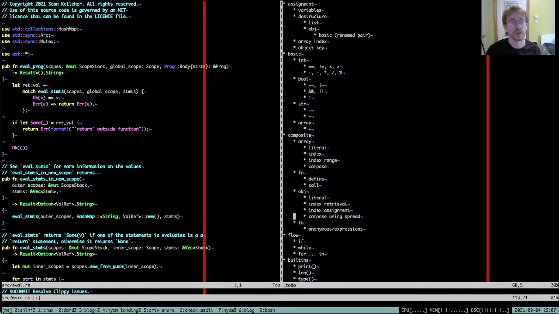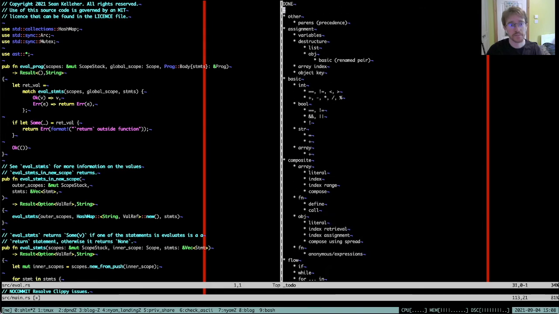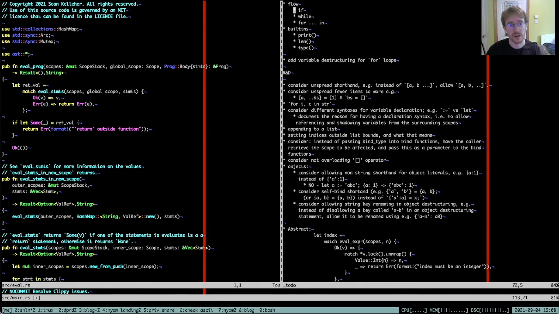We also have, say, the spread and unspread operators on arrays, which is really nice for creating new lists and destructuring them into local variables. Similarly for objects, that's actually part of what I'm working on today. And yeah, there's a bunch of stuff. I actually haven't done too much in terms of control flow. I've actually done kind of the bare minimum.